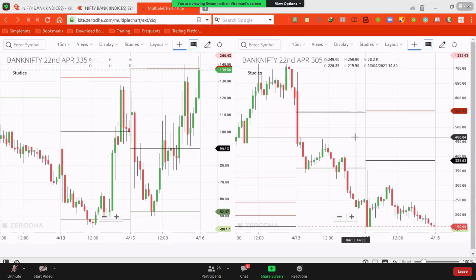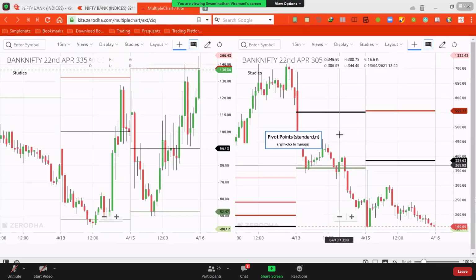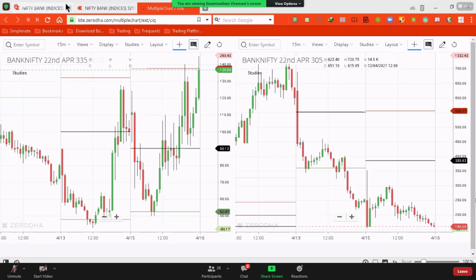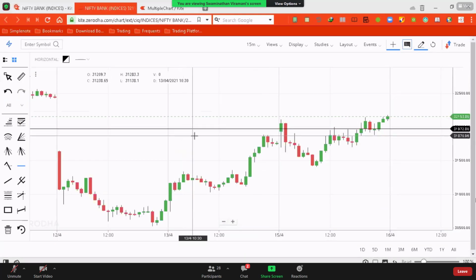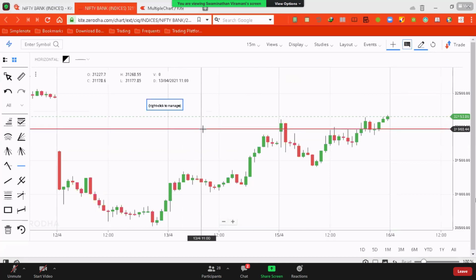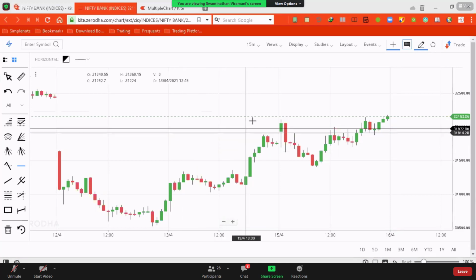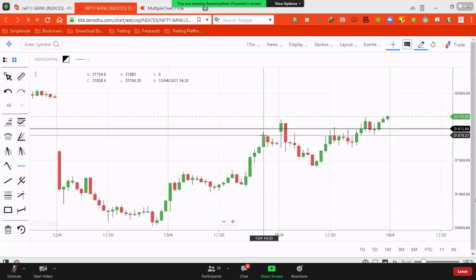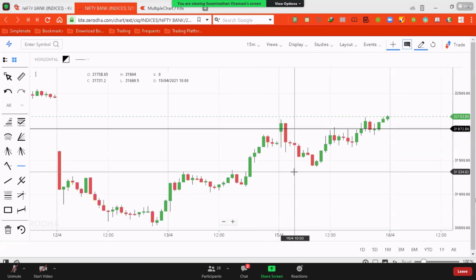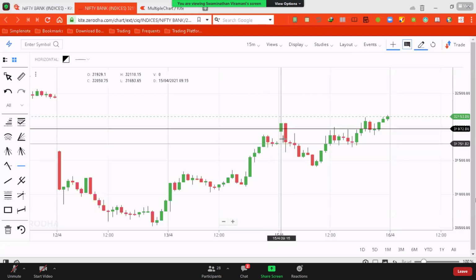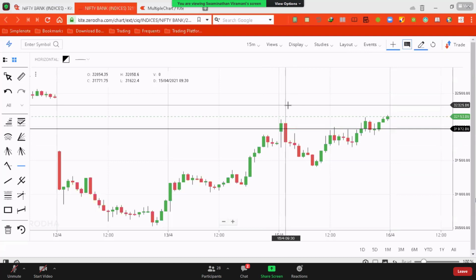We are going to have two charts side by side for our trading. And the first step we do is we look at the Bank Nifty's trend. The trend in the sense, if the price is below the open, then we say it is a downward movement, downward bias. So we will look for PE entries. If Bank Nifty is trading above the open, we are looking for entry into CE.